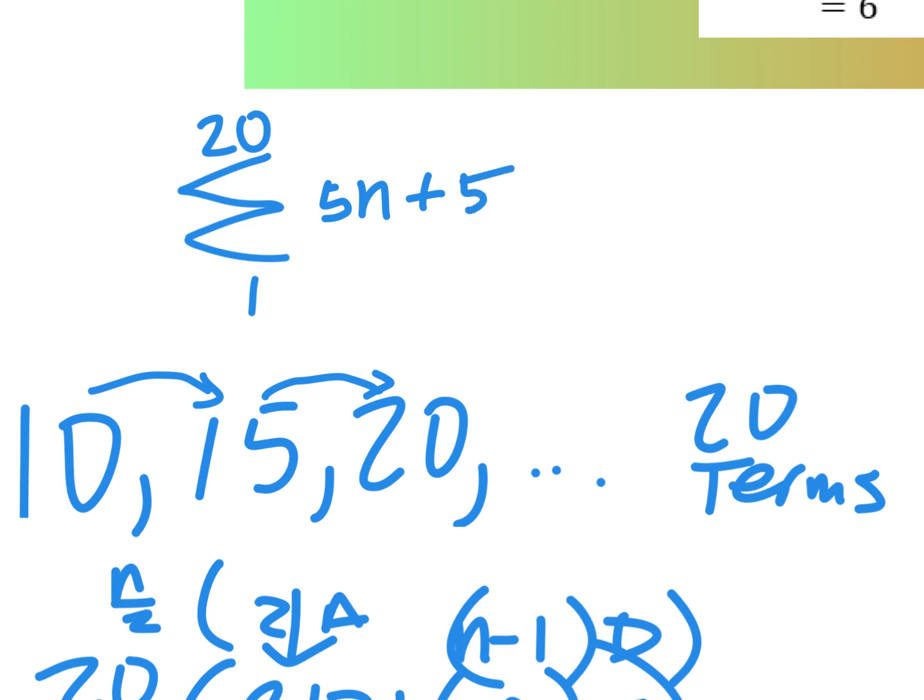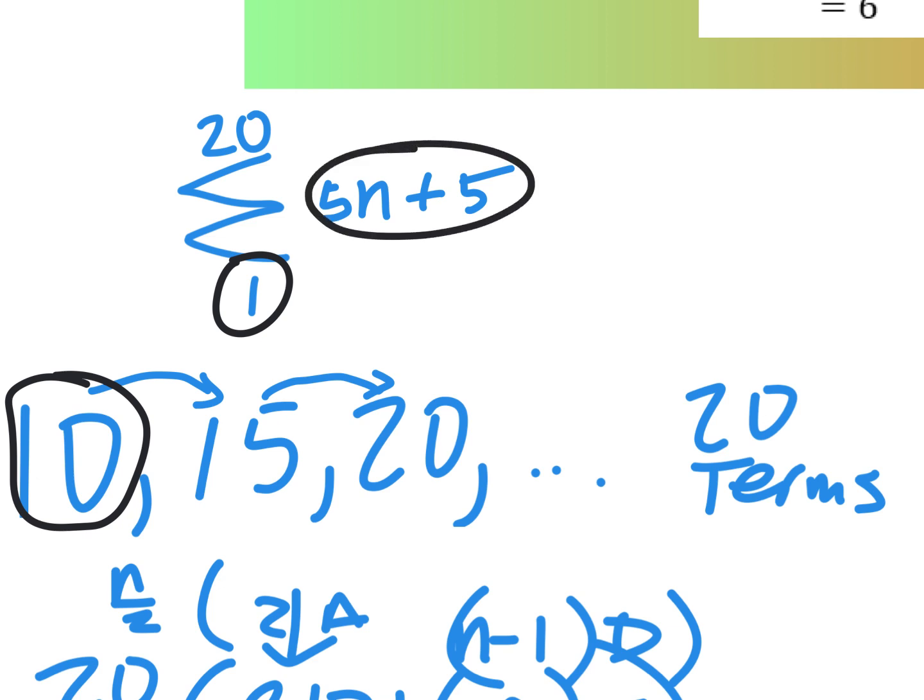Yeah. Let's see. We stick in a 1, we're supposed to get 10. Put in a 1, and I get 10. Cool. I put in a 2, and I'm supposed to get 15, and I get 2 times 5 plus 5. I do get 15. Yay, I found it. So it was 5n plus 5. That right there is probably, in my opinion, one of the trickiest parts, is figuring out how to make that.